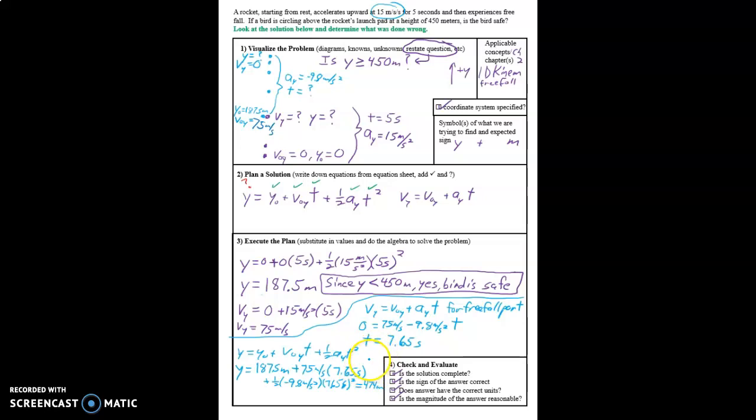that means that bird that's hanging out at 450 could get hit by the rocket, both on the way up and the way down, or both of those are a possibility. And so no, not safe. And this is really a kind of a squished solution here, but 474 meters is greater than 450 meters. So we show what comparison we're making so that the reader understands how we arrived at our answer, as well as giving the very clear answer.